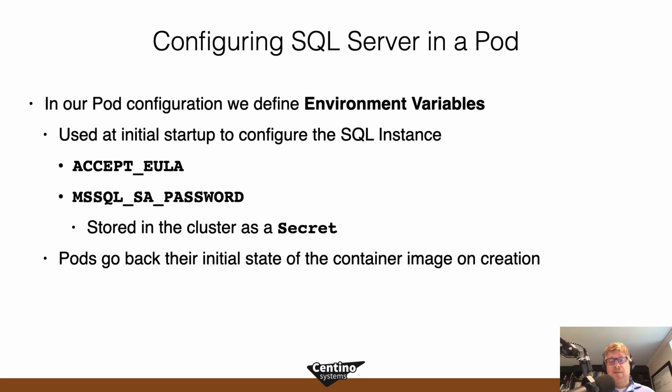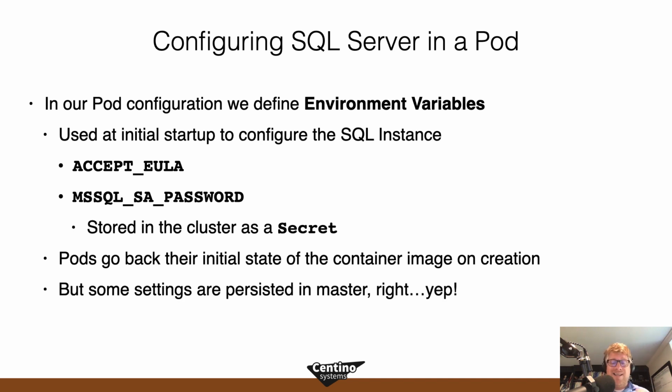Now, what's key here, and we've discussed this a couple of times, is that pods are going to go back to that initial state of the container image on creation or on deployments, right? Well, that second time is what we really want to focus on here, right? Because this environment variable information, a lot of it's going to be persisted inside of master or inside of the actual system databases. And so the first time this happens, yeah, it's going to read those values. The second time it's going to see, well, hey, I have a collection of system databases, an SA password's already set, and then it's going to go and start up that normal SQL Server startup process.